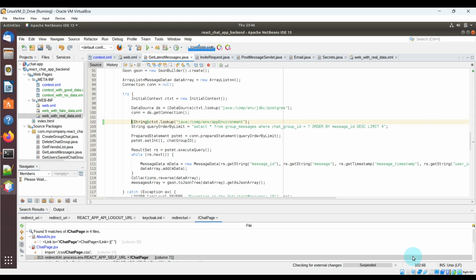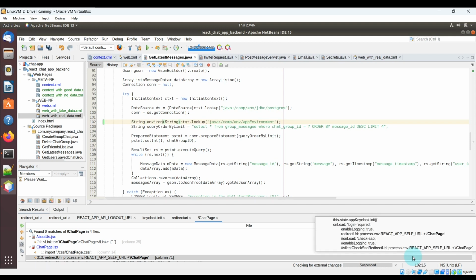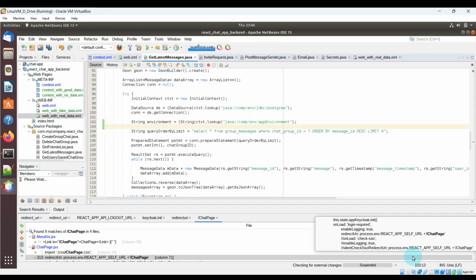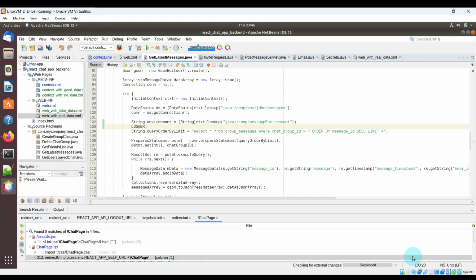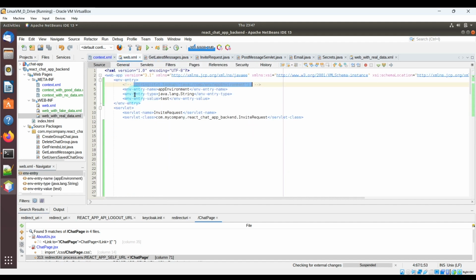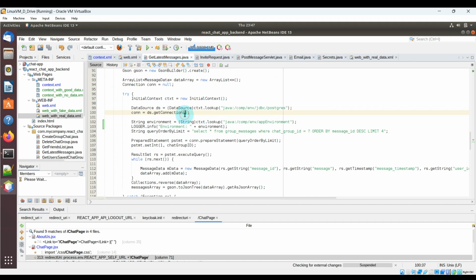Let's assign this to a local variable, and we're simply going to log the environment. So that's how you extract and use anything that's in the environment entry tags in your web.xml.